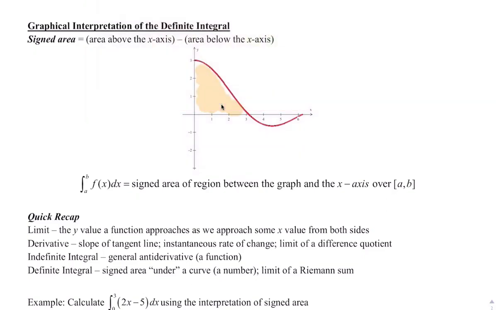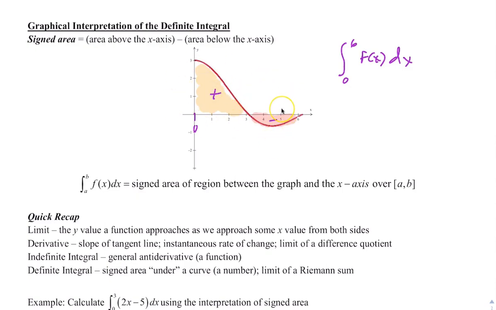And find the area of this guy. So if we were integrating this function from, let's say, 0 to 6 of f of x dx, a couple things happen here. We consider the area above the x-axis, so this guy right here, to be positive, and we consider the area below the x-axis to be negative. That's how we consider it when we do integration. So anything above the x-axis is positive, anything below the x-axis is negative.